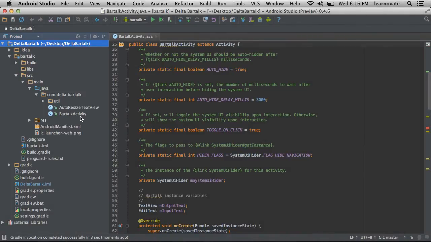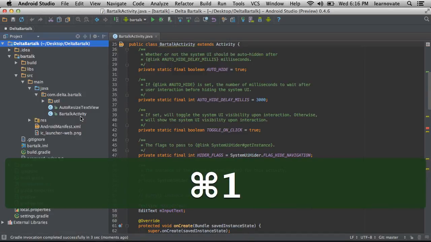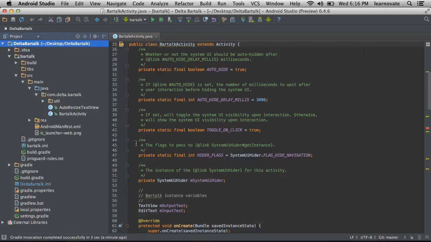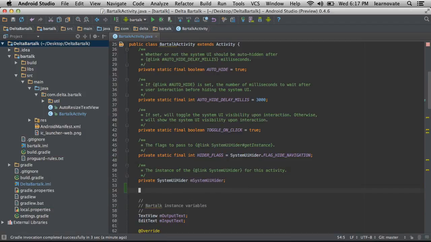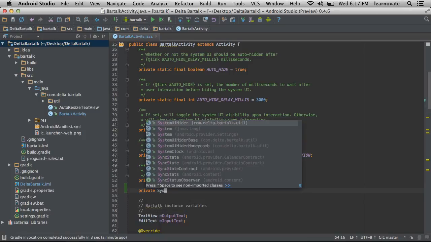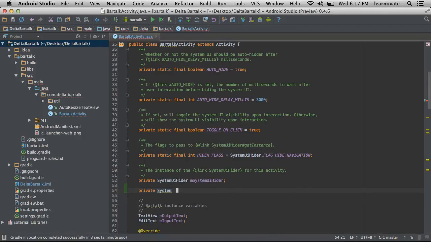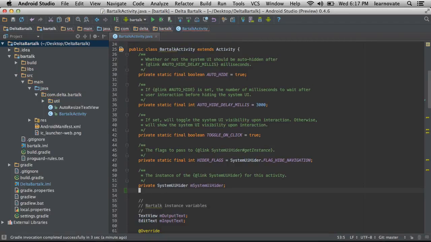On top of that, there's a lot of hotkeys that you can use to maneuver around your windows very quickly. I can make this disappear and come back using Command 1. Again, this is one of the most powerful IDEs on the planet. I'm going to actually turn off my keyboard UI pop-up just so you can see that when I start typing things in Android Studio, I'm just going to get information overload. Things are going to pop up that are going to try to anticipate what I want to say before I say it. And as we go through the program, you're going to see more and more of exactly how to use those autocomplete utilities to your advantage. But for now, let's go ahead and get something actually running.